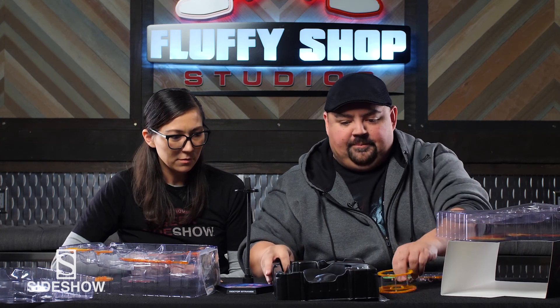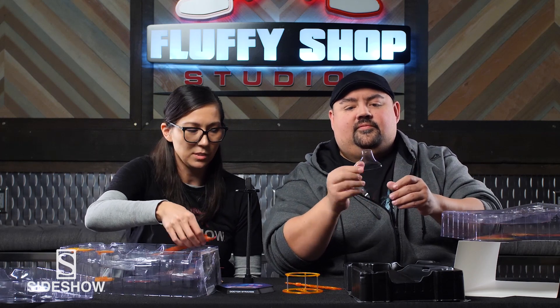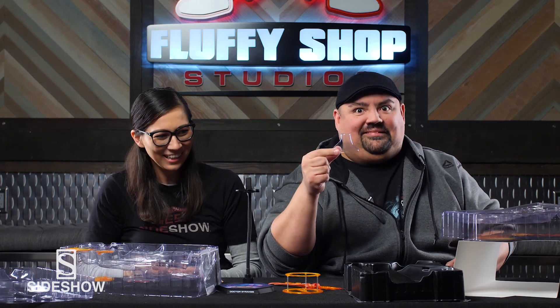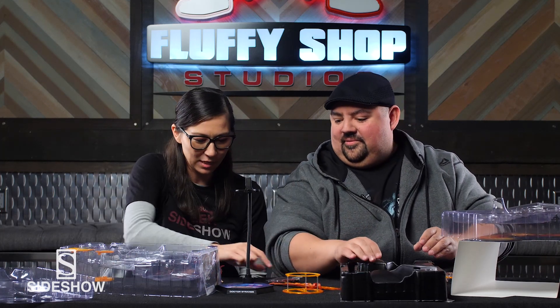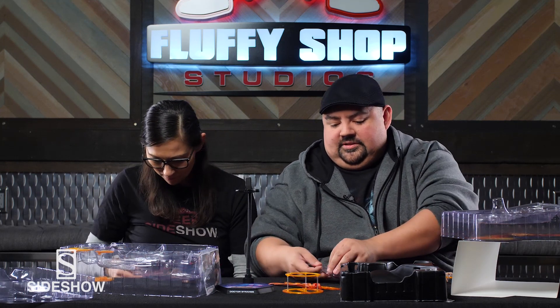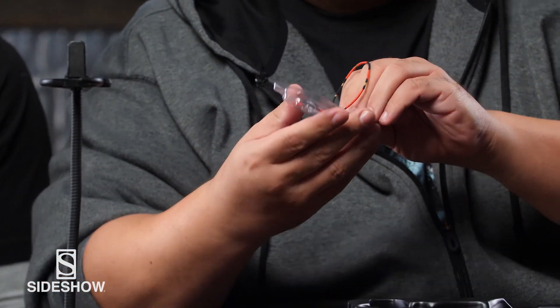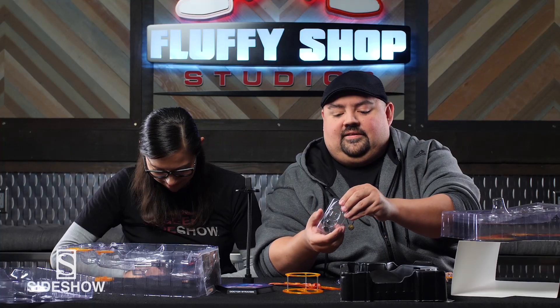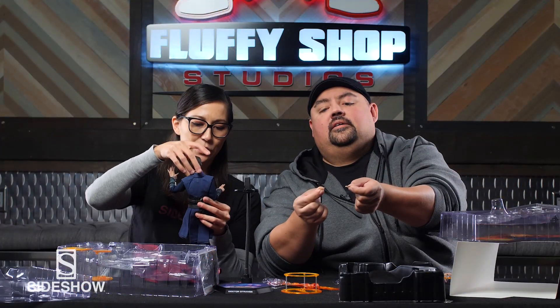Alright, what do we got going on? We already built the stand? Yep. And then you can look — he has all these different spells that you can take. What is that? That keeps part of the stand in there. Just put this over here until we figure it out. Why do I keep attaching this thing to the wrong part? It's really cool when I get awesome people who like the same things on here with me. Are we connecting? Are we relating? We are.